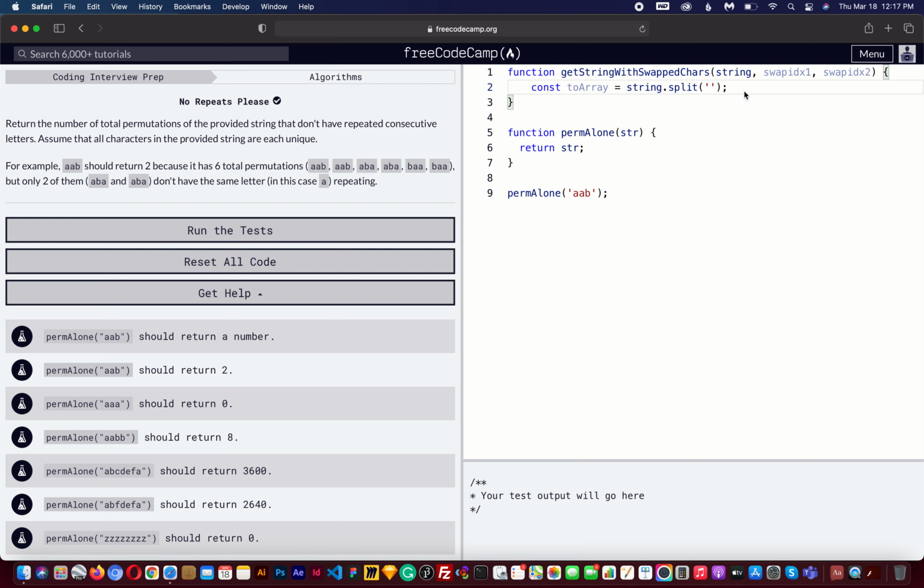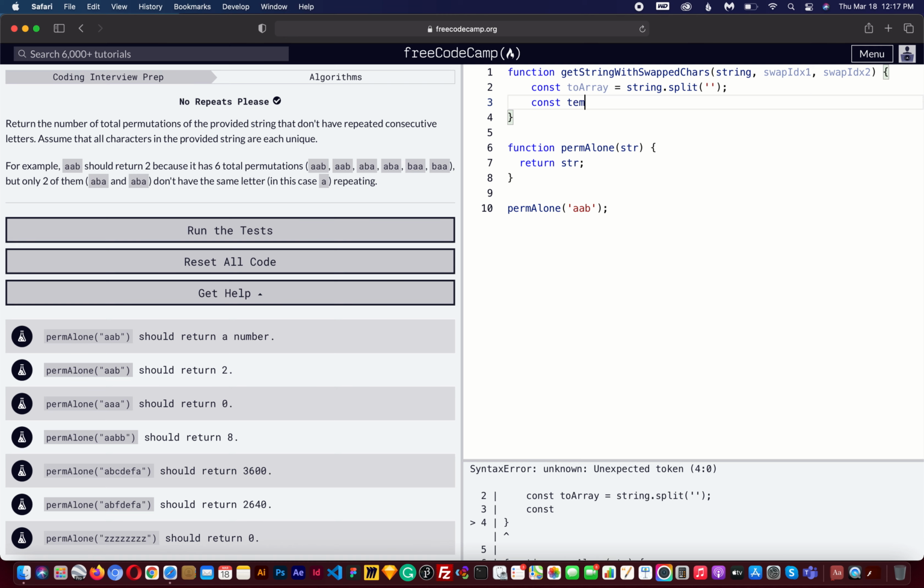Now, I can see above that there is a convention that I neglected to follow. For our swapIndex1 and 2, this should be camel cased. Well, I'm just going to uppercase the I there. And below, what I'm going to do is write the code that is going to be responsible for swapping characters inside of our array here. So what I'm going to do is create a new variable called temp, and I'm just going to set this to our array, and we're just going to pass in swapIndex1.